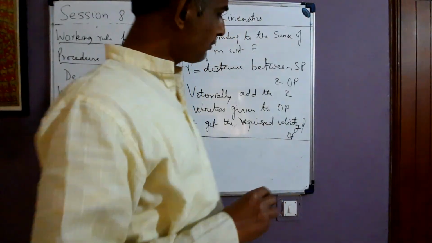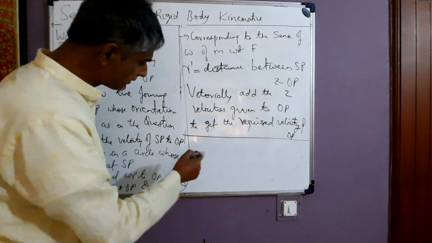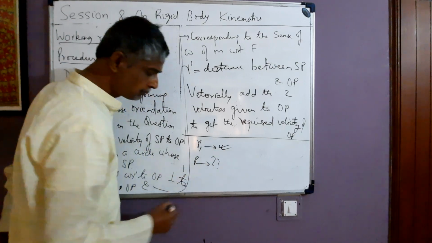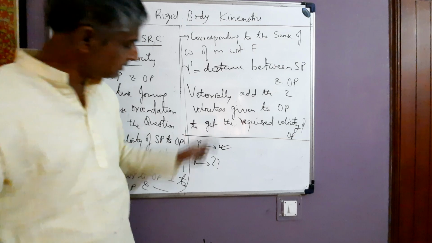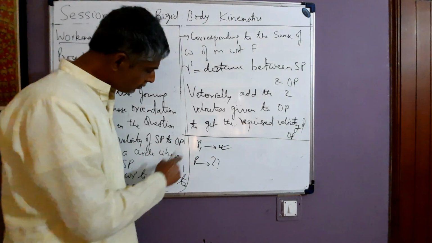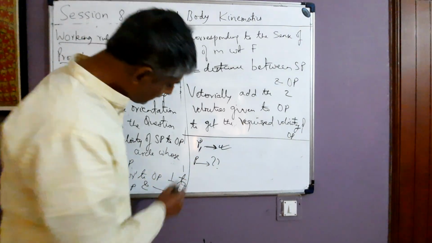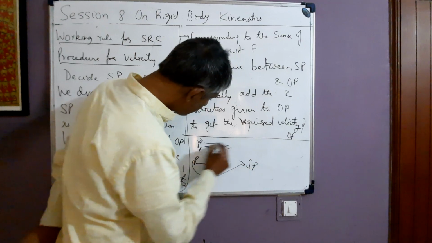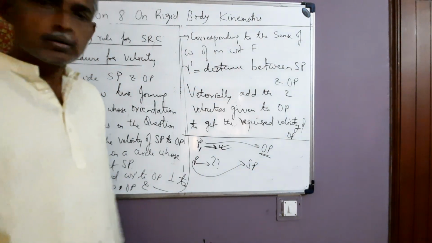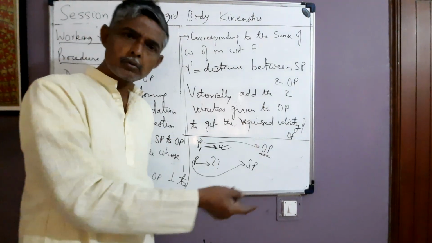But sometimes the velocity of SP is not given. I just write an example. Suppose the velocity of P1 is known and the velocity of P is unknown. In the theory which I discussed here, I take this as SP and this as OP. But sometimes you can take the reverse also. If the velocity of P1 is known but that of P is not known, then we can take P as the SP and P1 as the OP. At least the velocity of one point should be known. Then only you can take the other point.